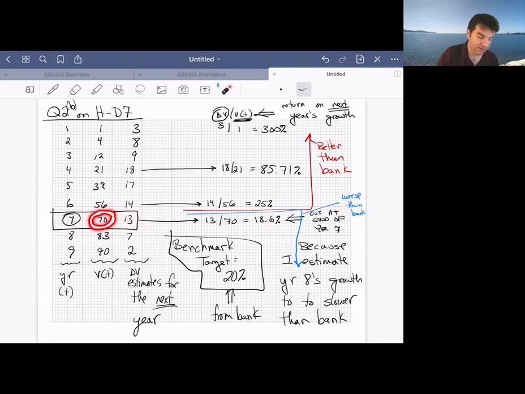So at the end of year 7, you say, how much do we have and how much do we estimate we're going to get next year? At that point, you say year 8 is only going to give us 13. That's not good enough. We're going to cut now, at the end of year 7. But when we got to the end of year 6, we said, well, we have 56 and we're estimating we're getting another 14. 14 over 56 is better than our interest rate. And that's why we let things grow through year 7.